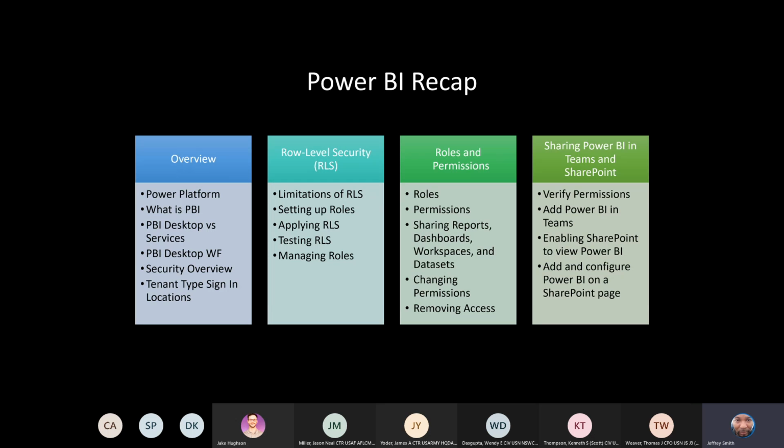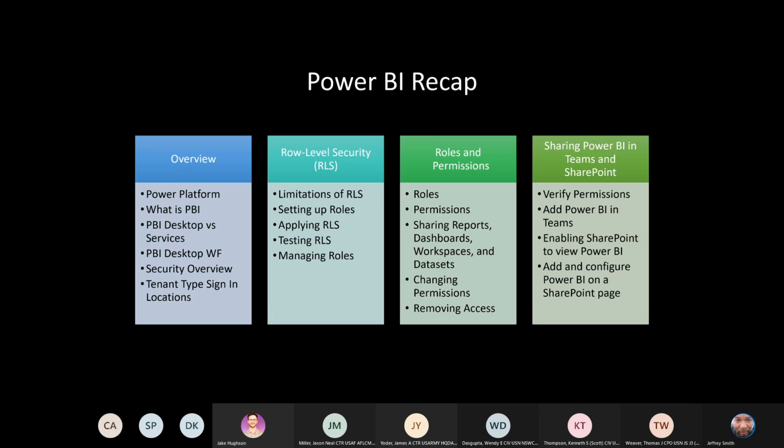After that, we looked at the roles and their permission levels. We know how to share reports via a report, a dashboard, a workspace, as well as a data set. In addition to that, we know how to change permissions. All right. We know how to remove access. I don't think I removed access, so I can do that in a couple of seconds. As well as we can verify permissions, of course, when we're adding Power BI to SharePoint and Teams. We'll add it to SharePoint by workaround if that one option does not work. And of course, we can easily add it to Teams as well.